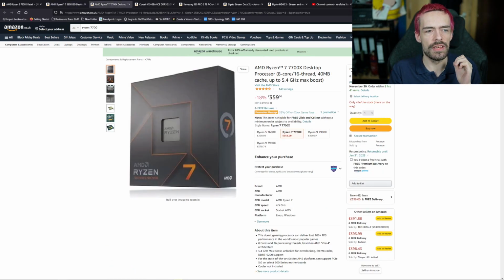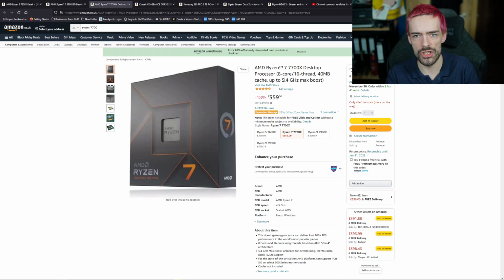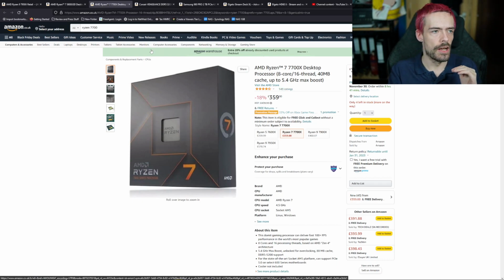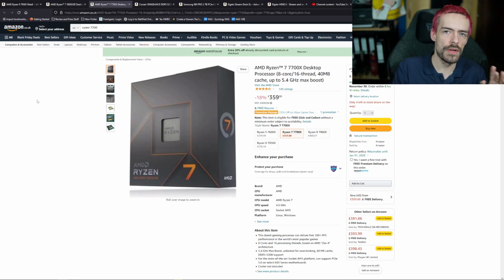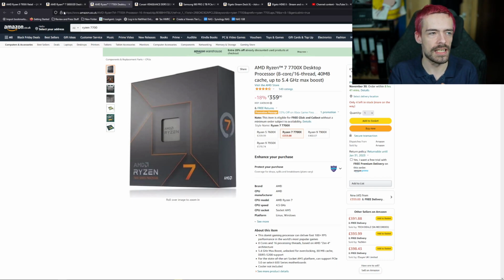And then moving on, we have the Ryzen 7 7700X. This is also one of the latest Ryzen CPUs. It is 8 cores, 16 threads, so it does fall behind a little bit on the content creation side, simply due to the fact it's less cores. But again, the turbo speed really more than makes up for that. It is a phenomenal chip, and this is probably the one I would go to for a more gaming focused player rather than an actual content creation side, because at £359 this beats out the 5800X3D. It is much faster. I would definitely strongly suggest this. And then, maybe if you don't want anything so new, if you're a little unsure about being an early adopter, then go for the 5800X3D. A little bit worse on performance, but still at the price range, you really can't complain, to be fair.